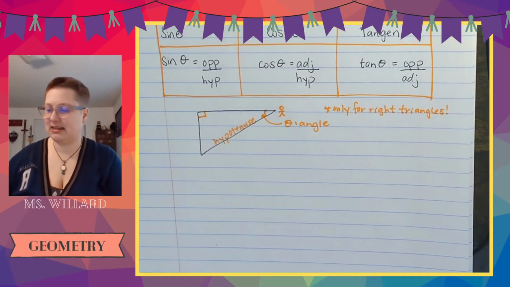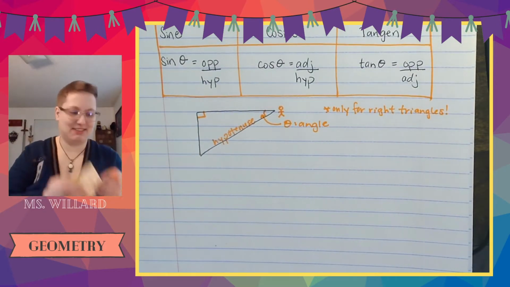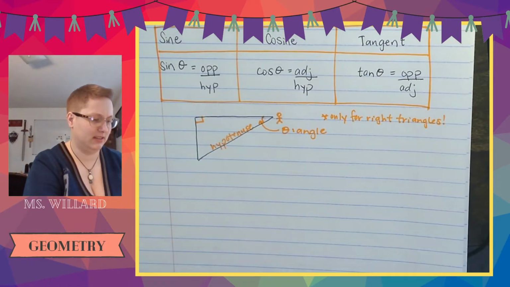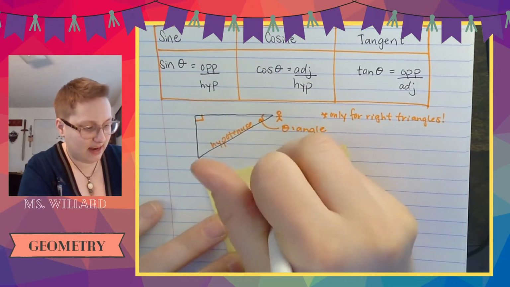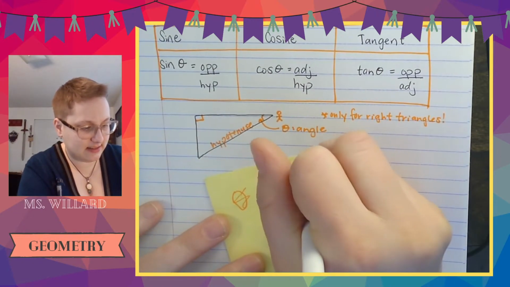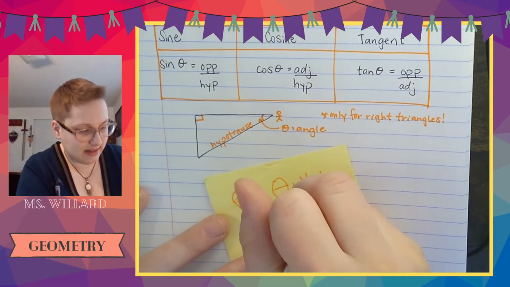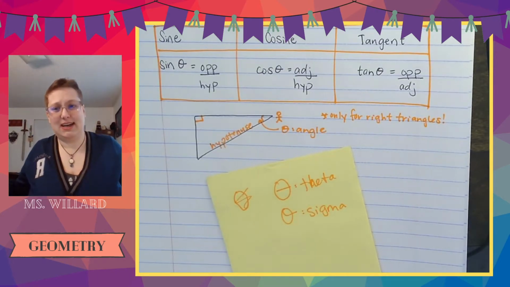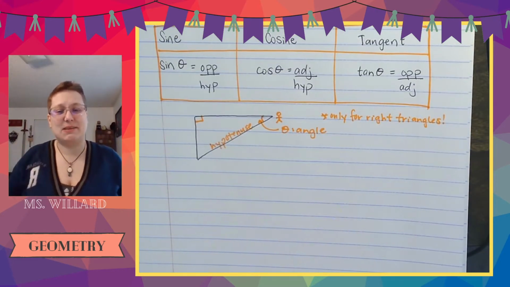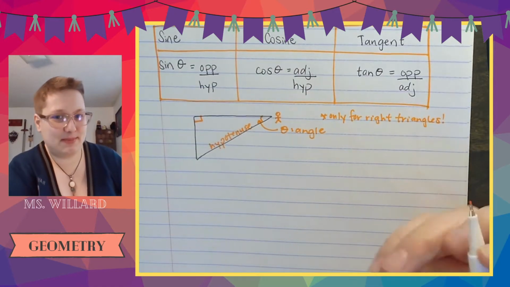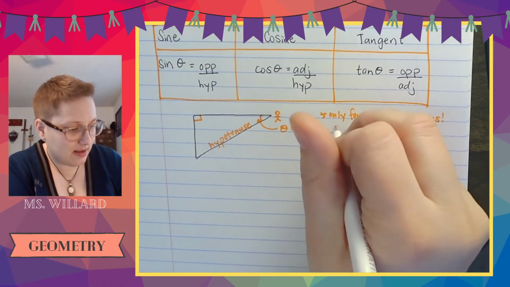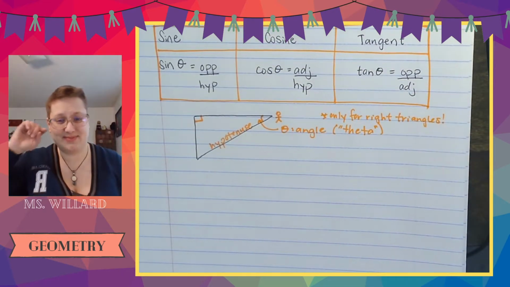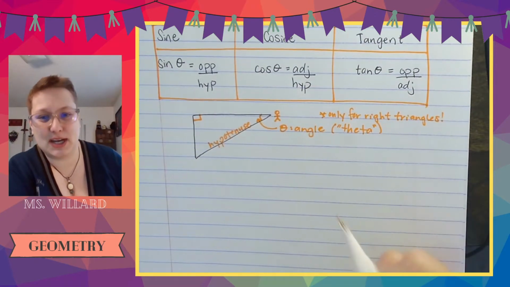So I'm just gonna get a sticky note real quick. Theta is like this, and a sigma is like this. I don't care. I'm only telling you because sometimes teachers care. Sometimes I got in trouble a couple times. So that's called theta. I wish I knew why. I'll look up why and see.